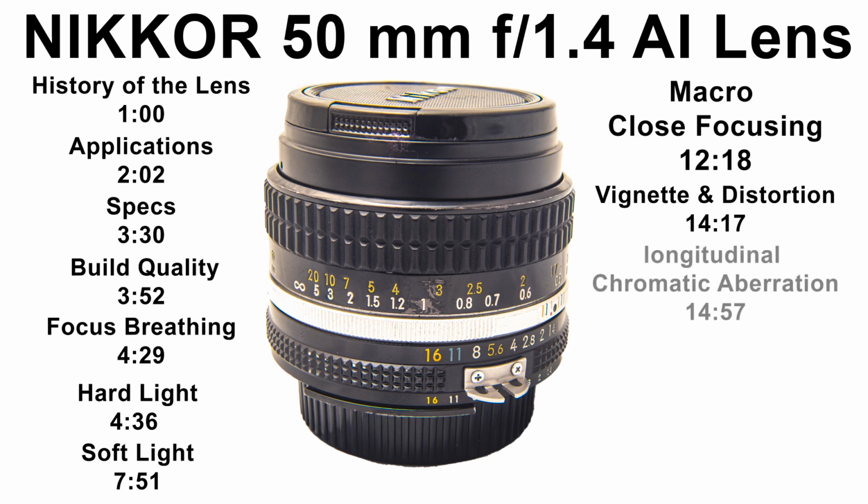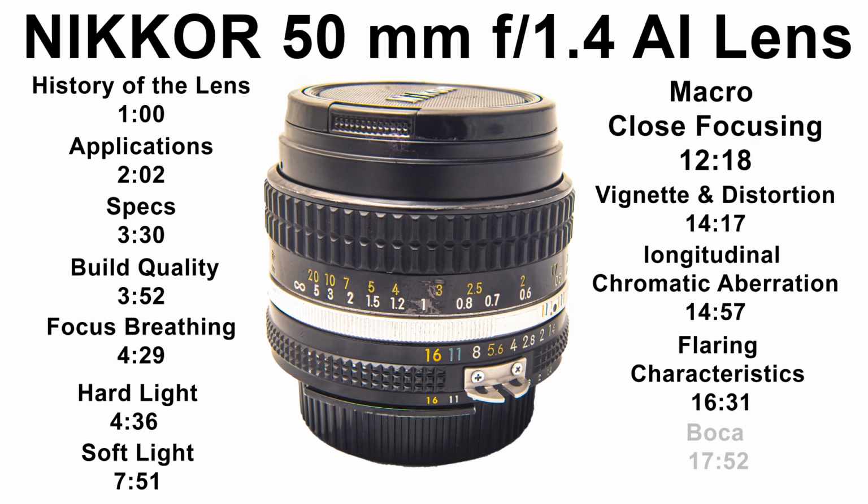We're going to test for longitudinal chromatic aberration. We're going to talk about the lens's flaring characteristics and its chromatic aberration. We're going to talk about its bokeh. And we're going to talk value.